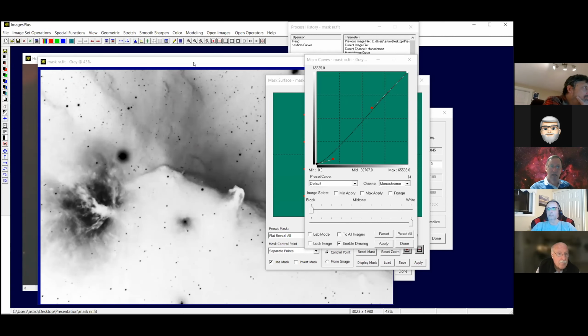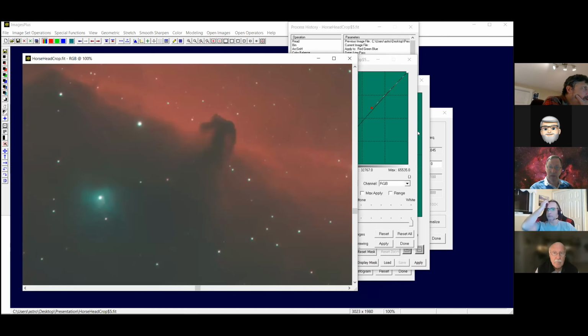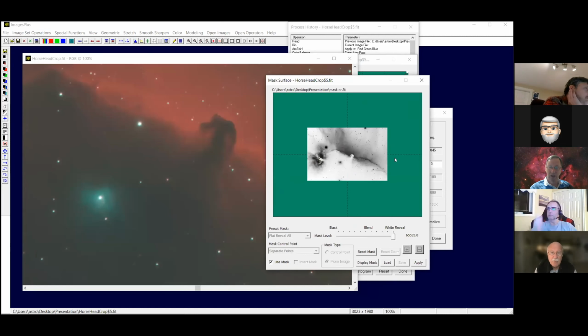And then if I close that, and go back to here, here's my now darker mask. It automatically updates in here, by the way. I just click apply. And there, the horse head just got a little sharper. That's probably difficult to see in Zoom because of zoom compression. But take the mask off, you see most of this area gets blurry. Put the mask back on, and now this area is all sharp again, but the noise is well controlled.